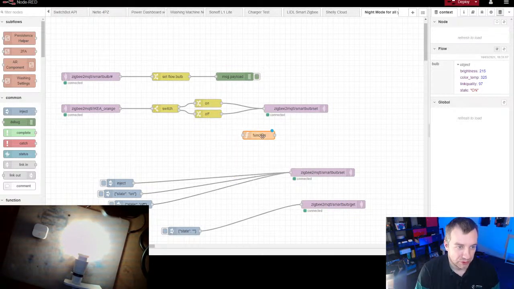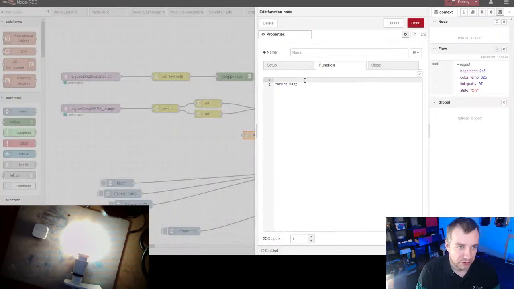We're going to use a function node, and in our function node we're going to get information of the bulb. So a variable bulb is going to be whatever is stored here. That's our flow get, and we're going to have our bulb, right? So now we know what information is currently stored in the bulb.